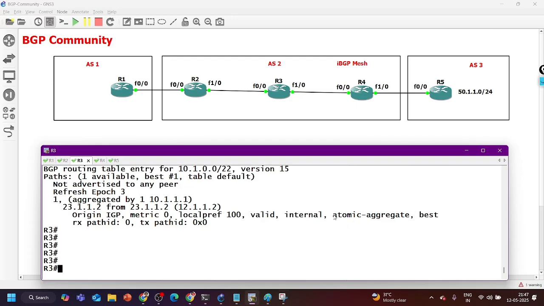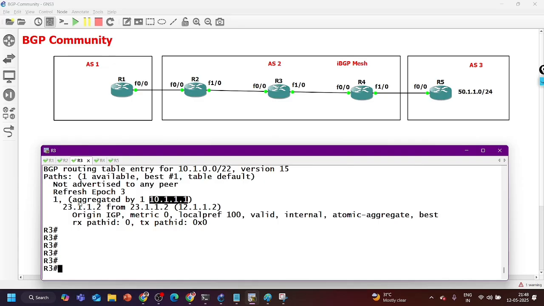What is this atomic aggregate? See guys, two extra attributes are added. One is aggregated by AS number 1, 10.1.1.1. This is the aggregator IP address of the router who is performing the aggregation, summarization, right? There are two extra attributes added with the summary route.